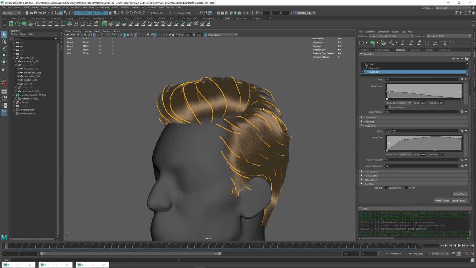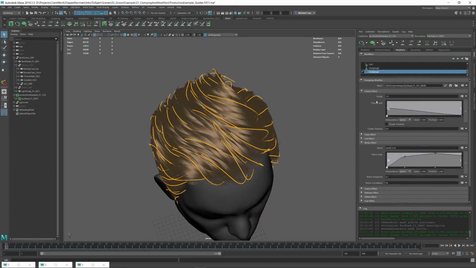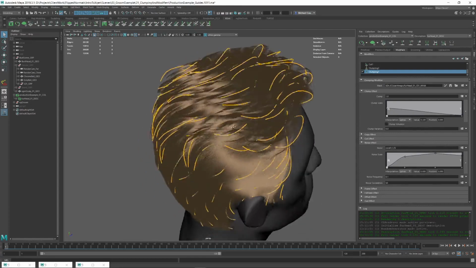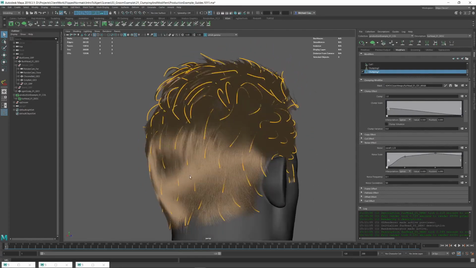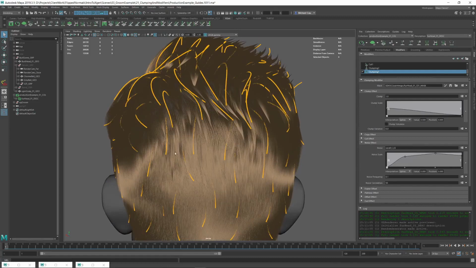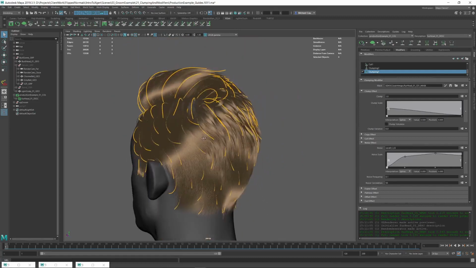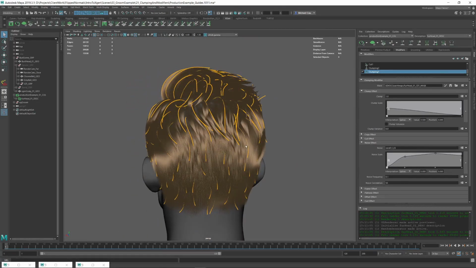And once you've got your big clumps in place, you paint a mask, and this mask defines where the clumping takes effect. So you see how the clumping is really strong at top, and then it just stops. There are different ways to paint your map, so I've got these random clumps in here. I did cover how I like to achieve that. But ultimately, we paint a map to say where we want the clumps to take effect.